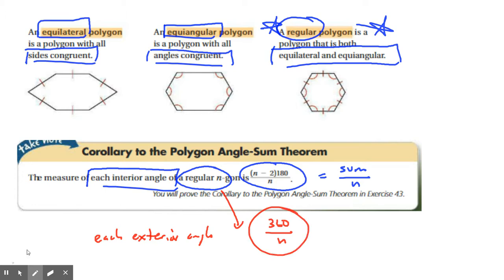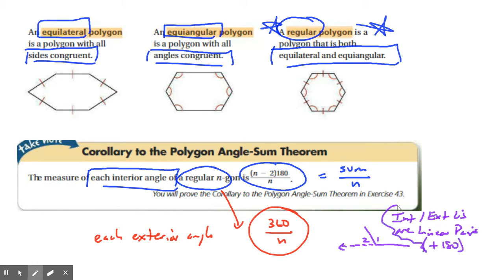I do want to draw your attention to this idea, and I'll do it down here. Say this is part of my polygon. This is my interior angle, and right here is the extension of one of the sides to create my exterior angle. Do not lose that story: your interior and exterior angles are linear pairs. So they themselves add up to 180. Remember, they're supplementary. It's an important idea. I like to make connections amongst my things.